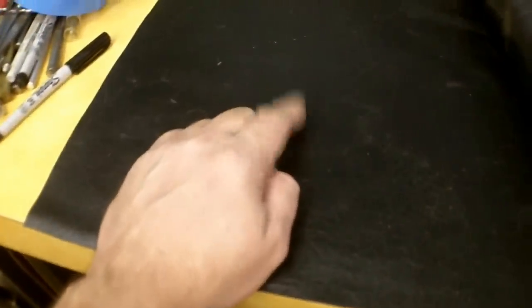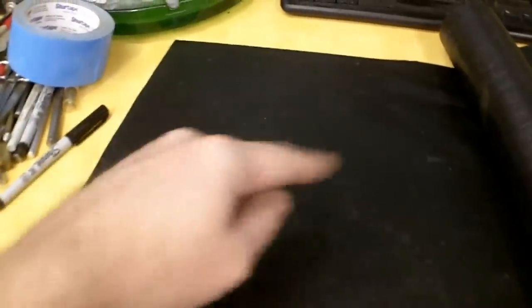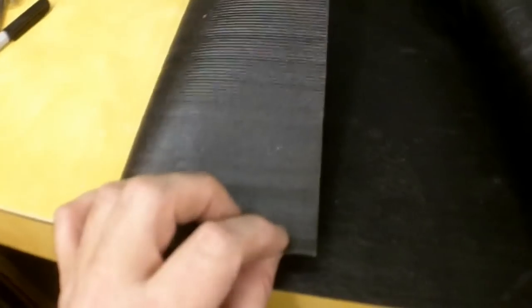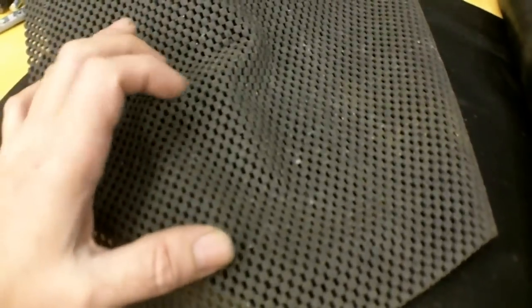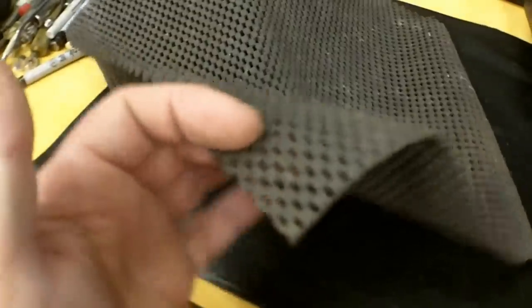I really do like this solid liner. I've been using it for a couple of months in these top two drawers just to make sure that's what I wanted to go with before investing in three or four more rolls to do the rest of my drawers. It's kind of ribbed on one side and smooth on the other — I run the smooth side up, I like it better that way. Another thing I didn't like about the mesh is that if you put something on it — like a little plastic case — it would kind of burn this imprint into the plastic. I don't know what's causing that reaction, but this solid liner does not seem to have that effect.